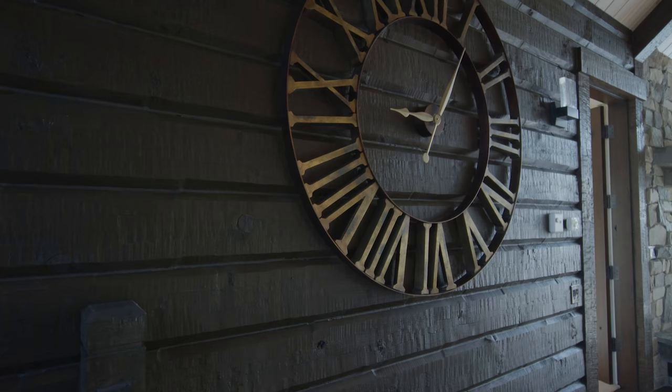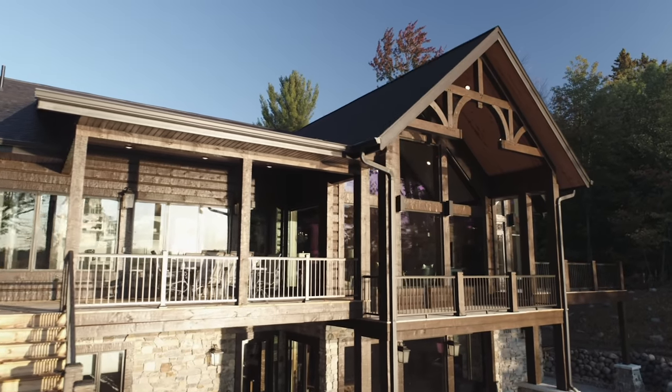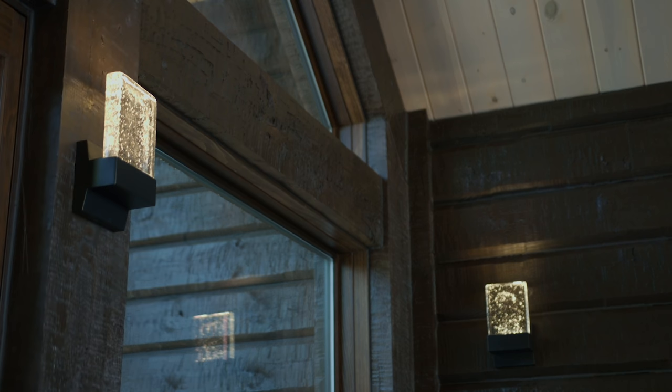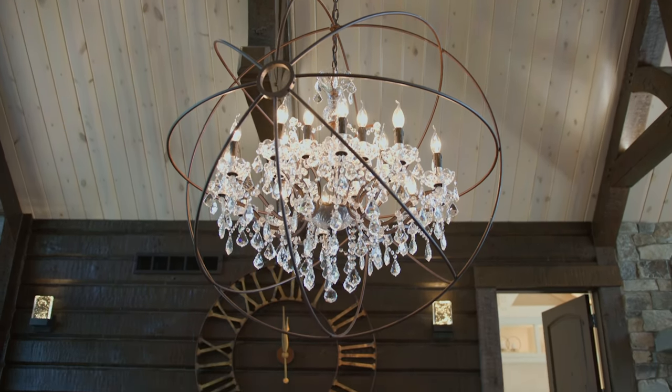Most of the walls in the house are textured with timber or some sort of finish, and there are tons of windows, which means when it comes to decorating you don't have many walls for art pieces. Sarah practiced a principle I teach: light fixtures can be art in themselves — they're a sculpture of sorts. This particular fixture is the perfect example of combining rustic and glamorous styles.